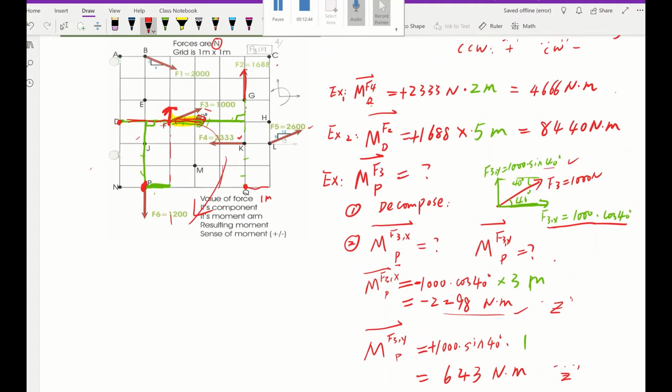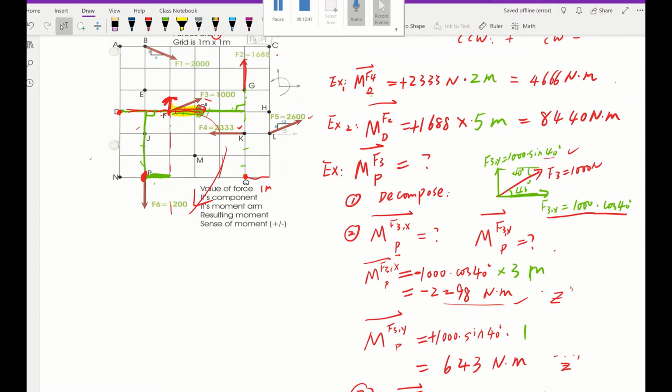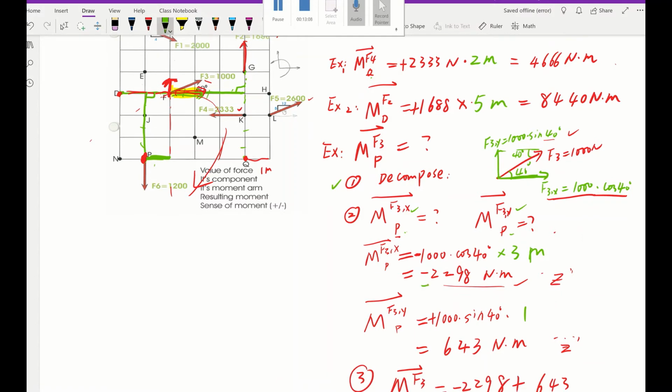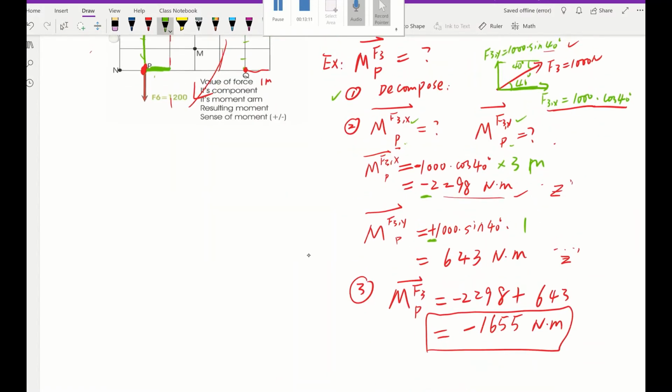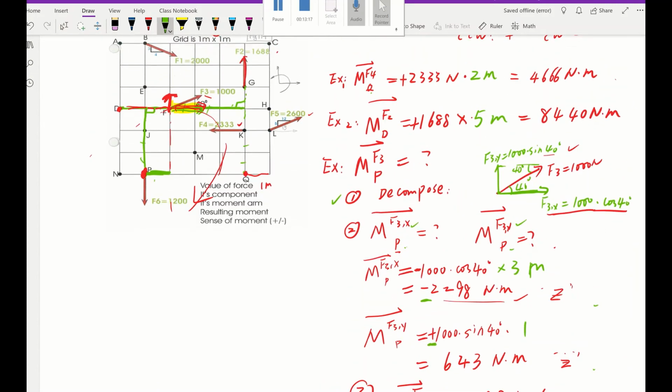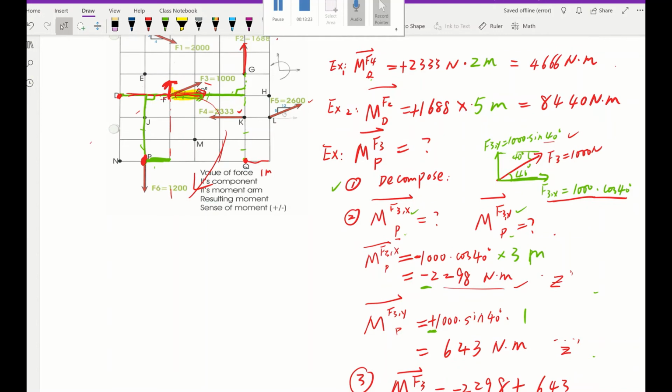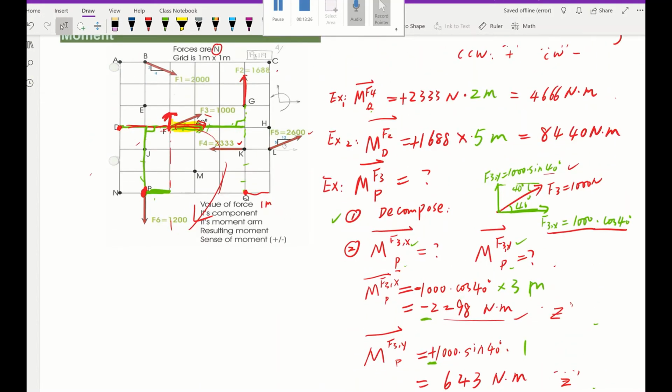Hopefully this helps to look at how you solve a problem which is slanted. How do you define it? You first decompose, then you look at each horizontal force rotating about a point and vertical force rotating about a point, and think about the direction. Then you add them together. The reason you can add them together is because they are all on the z-axis. Whether it's pointing forward or backward, positive or negative direction, they are on the z-axis. That's how. Okay, now let's look at another example.